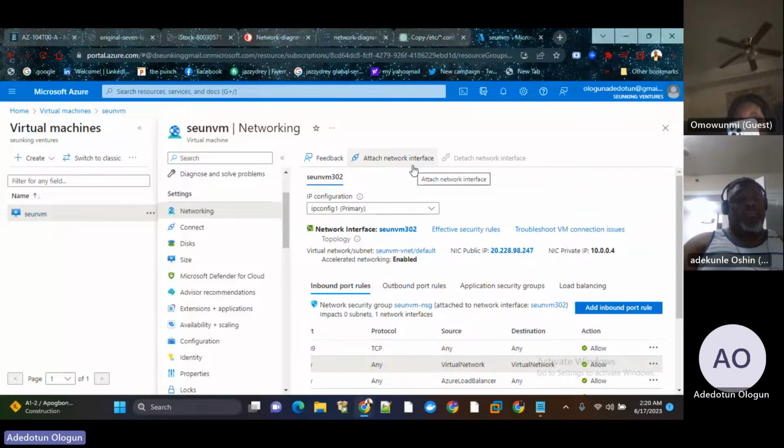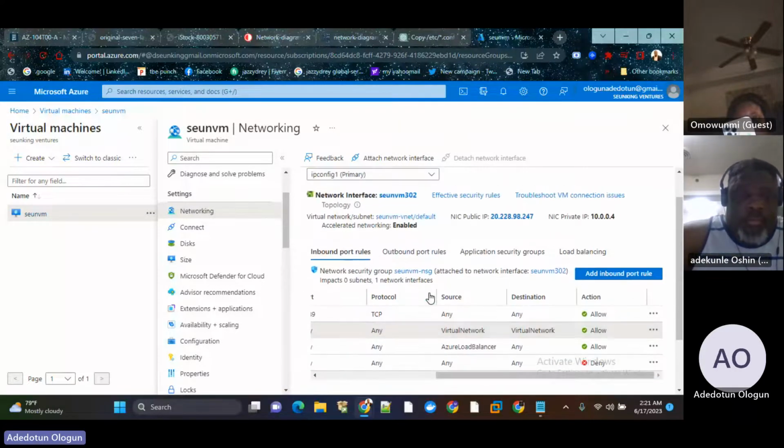Another thing I wanted you to learn is that your network security group can be attached to a network interface, but don't forget that this NIC is attached to a virtual machine.